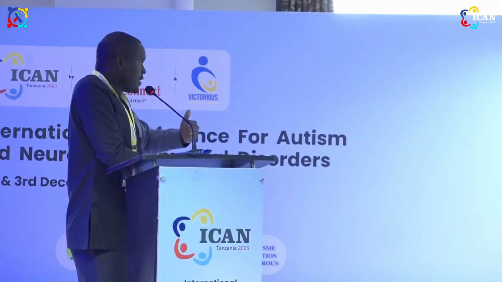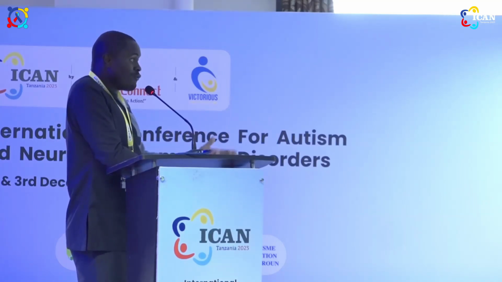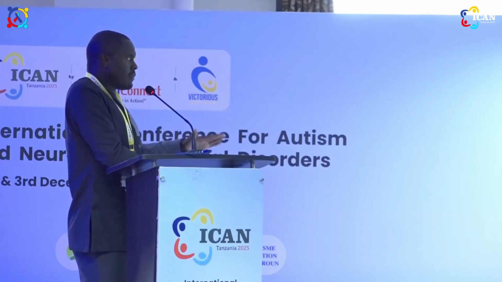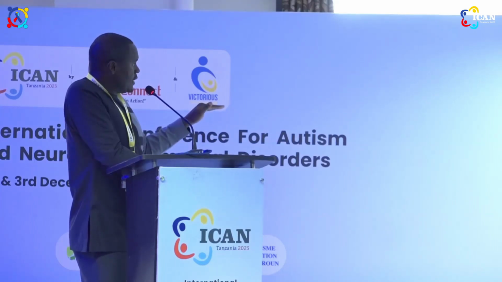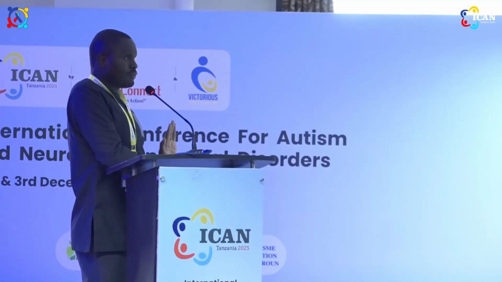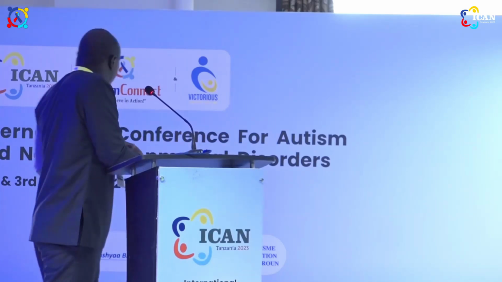They are moving from one point to another because of a perceived threat. They don't move for fun. That happens after about 6 months, when they are trying to move on their tummy. The belly is in contact with the floor, the elbows and knees are bent, and the head is upright. That's how they move. It's a very natural process. But some will skip it. They won't do it.